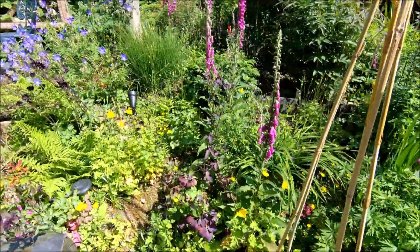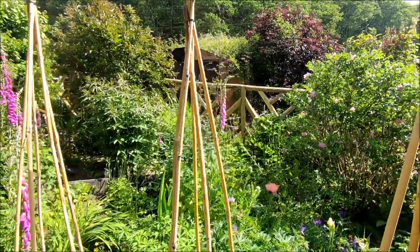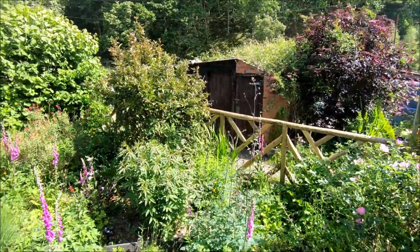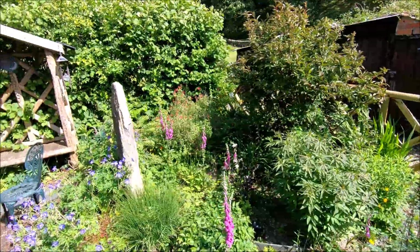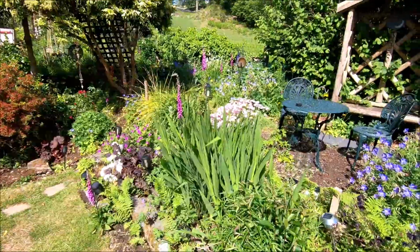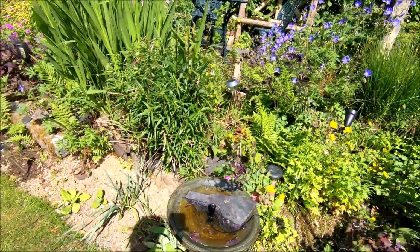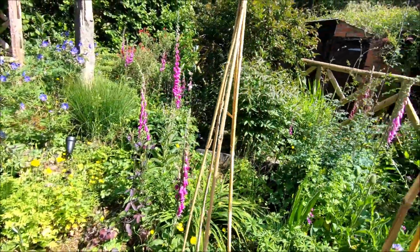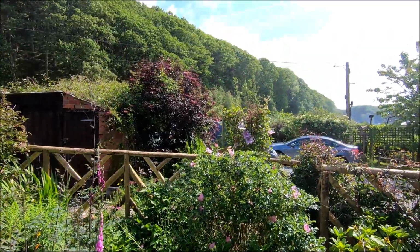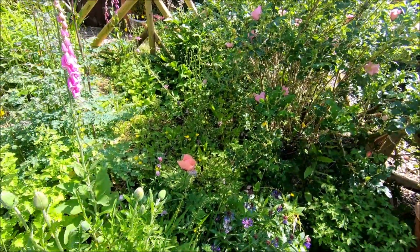But look at the garden here now, especially with all the foxgloves in. Some poppies coming out there. I'll send you up in the air. There you go. Oh, look at that. We've got lots of colour. Look up there now. How's that? Beautiful. And the sun's even got the little fountains going. Still love these briars. They're so highly scented here. Look at the size of that poppy. Nice colour as well. Oriental poppy.